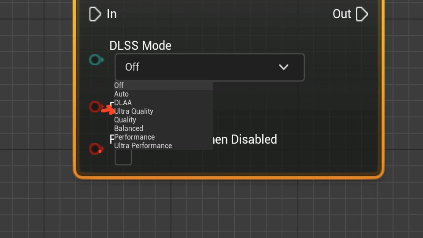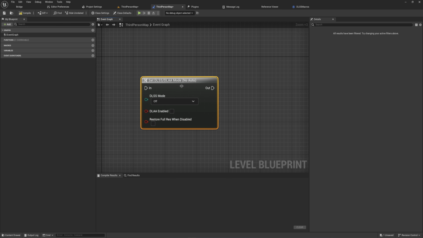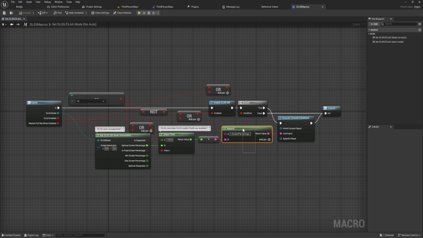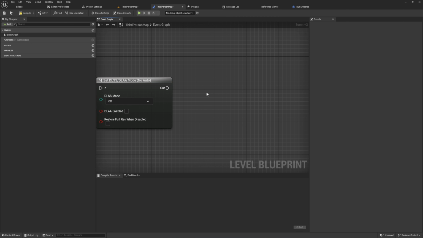And then we've got ultra performance, which will render it at a very low resolution, which will give you a lot of extra benefit and a lot of extra frames to work with. But of course, it's going to have more things like artifacting and weird stuff happening as a result. For the most part, this macro will do. Of course, you can just set your screen percentage manually with a console command and all that stuff, but I wouldn't worry about that for the time being.